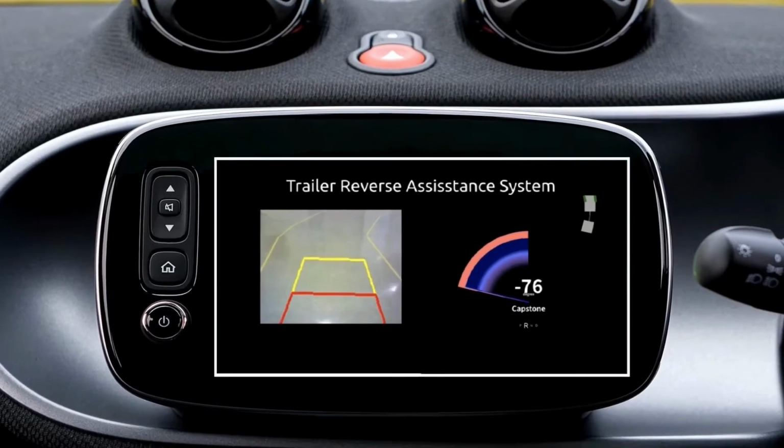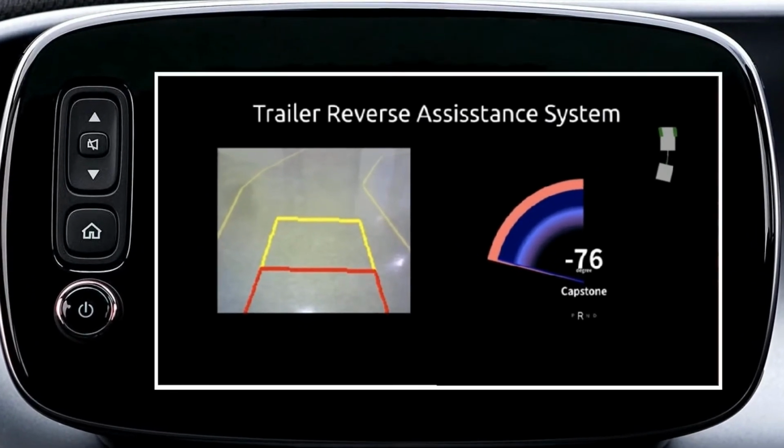Our system will act as navigation for the vehicle. A camera is attached to the rear of the trailer, which will help determine the direction of the trailer's progress and look around. The driver can reverse by looking at the red circular gauge bar and matching the blue circular gauge bar, indicating the current handle angle, like a rhythm game.